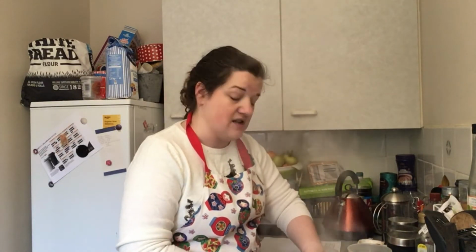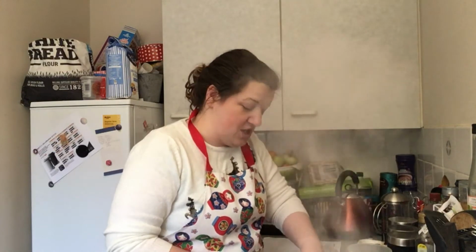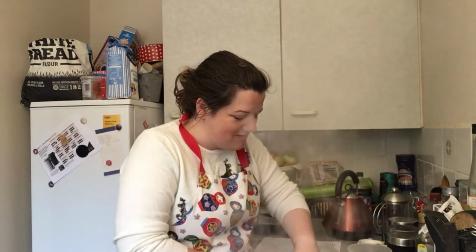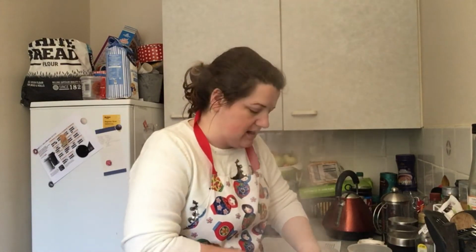And because the recipe's in ounces, I will try and put conversions with the quantities down below. But because it's in ounces and I work in grams normally, I've ordered too many cherries. What a shame. We'll just have some more cherries to eat. Which is fine. We like cherries in this house, so that's not a problem at all.